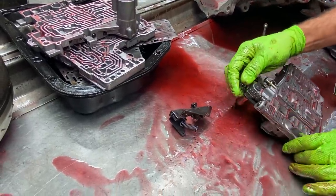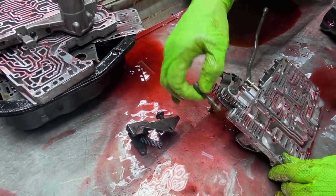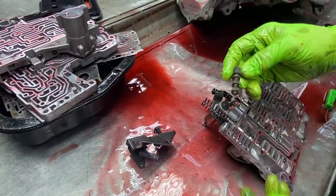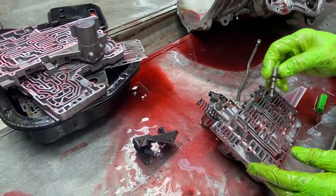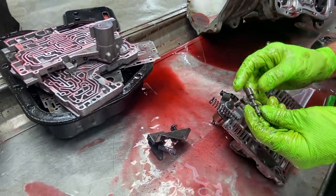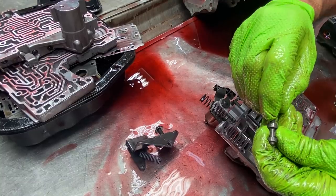Now this is your pressure regulator spring here. This is your lockup control valve here. It's a four land: one, two, three, four. They make a three land. This valve body isn't that, but I just want to let you know they do make a three land that you do no modifications to. Now this valve here, we do come in and grind a little bit on the valve.